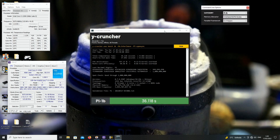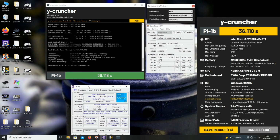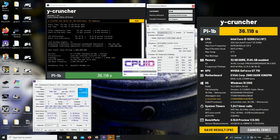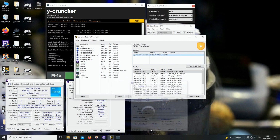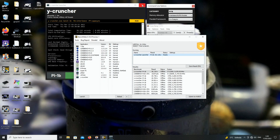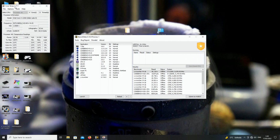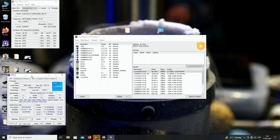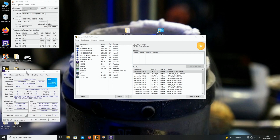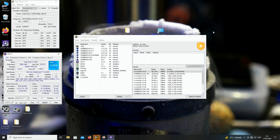36.118. So not too bad, I think. Of course, the cooling solution is way too overkill for this kind of CPU. And after this, I just want to quickly show you what the temperatures would look like with AVX2. So I think I could try to aim for 5.2 gigahertz in Prime95 with AVX2, but it's definitely hard because the temperatures will be 5 to 10 degrees higher than with AVX1 based on that earlier test.